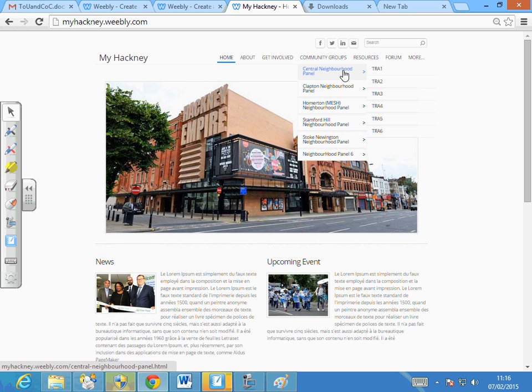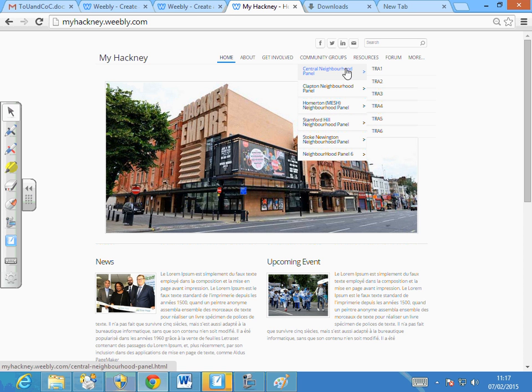Like this one here, I think they just named it Clapton neighborhood and areas, and at the moment we are saying it as TRA1, but that wouldn't be TRA1, that would be your individual one. So this at the moment is also a working document till yours get into place, right? But these are navigation. So I'm going to use the demo to make changes to this site, right? But you would be looking at your own sites and making changes to how they are.